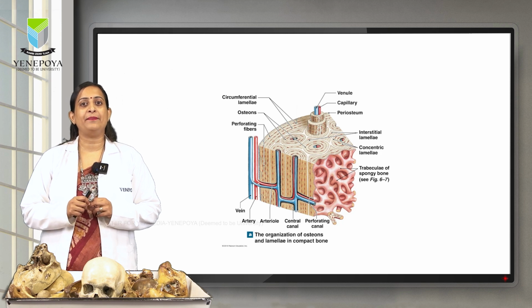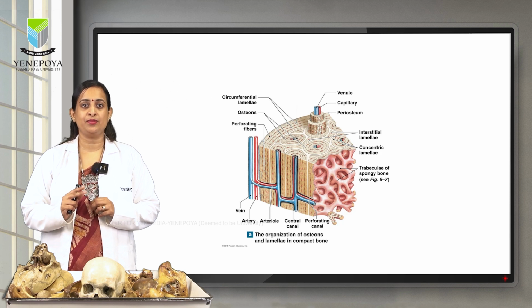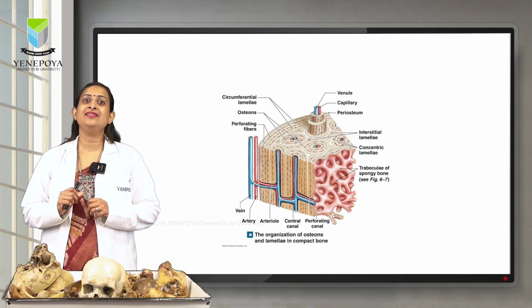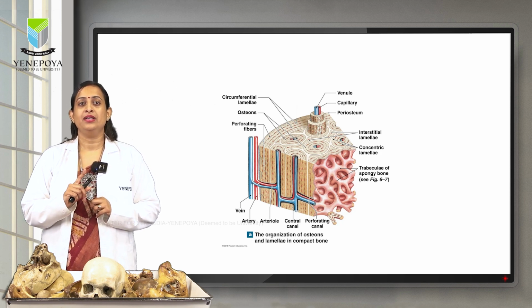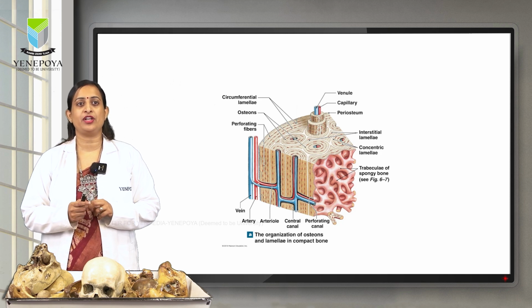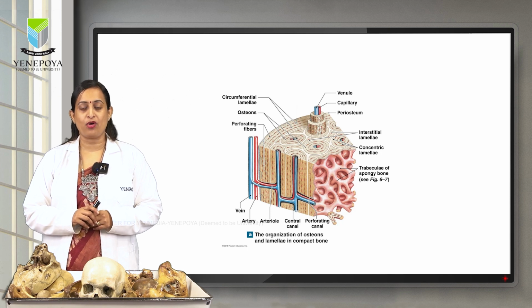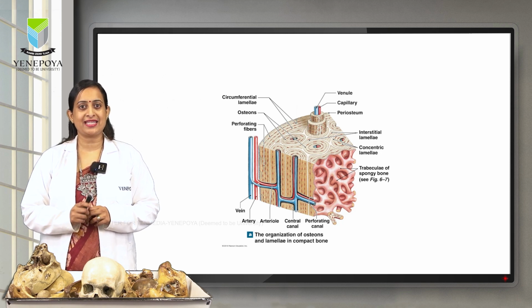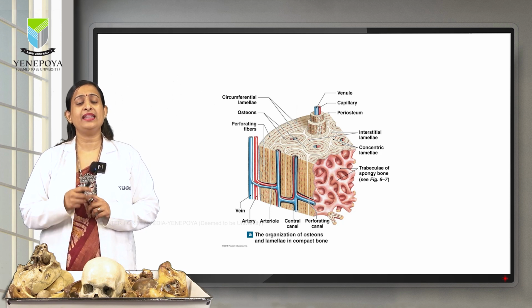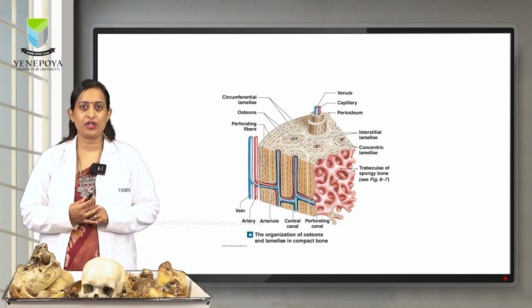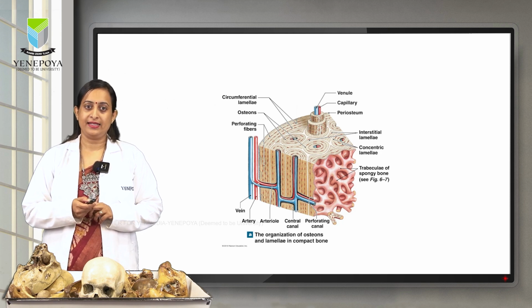Now there are different types of lamellae you can see here. There are interstitial lamellae: between one or two or three Haversian systems, in between you can see some lamellae. These are called interstitial lamellae, and the outermost layer, 2 to 3 layers surrounding the bone, are called the circumferential lamellae. So a transverse section of a compact bone comprises a Haversian system which has a Haversian canal surrounded by layers of lamellae which constitute the osteocytes in the lacunae. And these lamellae are of 3 types: the circumferential type, the interstitial type, and the concentric type around the Haversian canal itself.